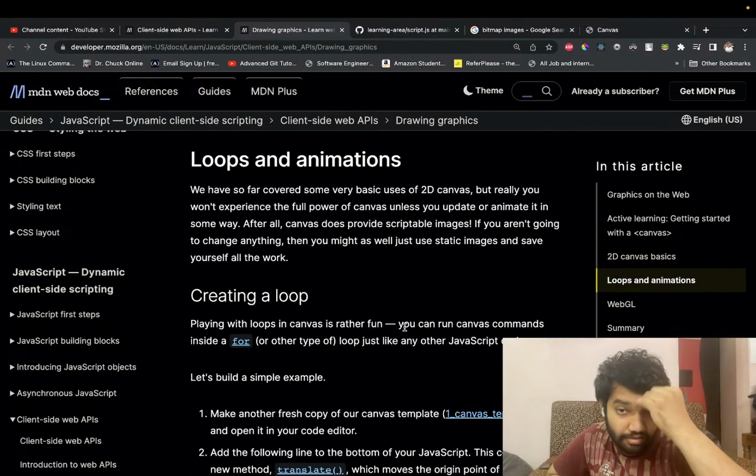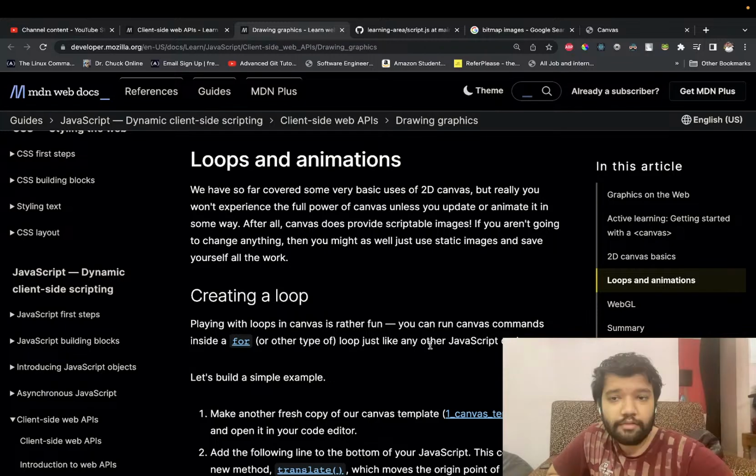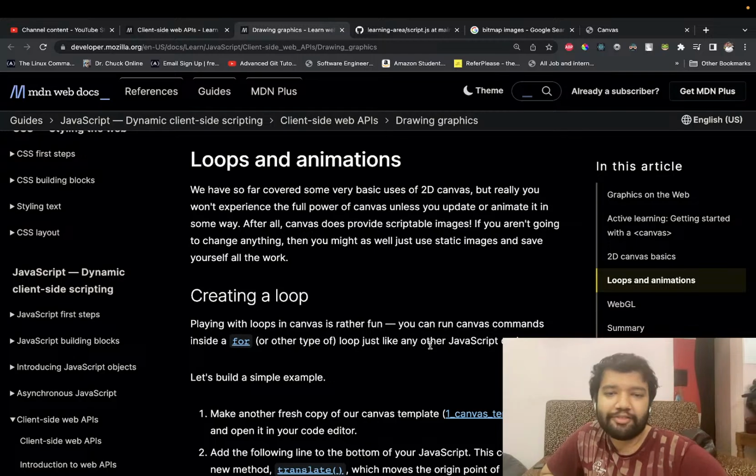Loops and animations. We have so far covered some very basic 2D canvas. It's actually very interesting, and it's also kind of nostalgic for me because I remember the turtle game and it was fun.